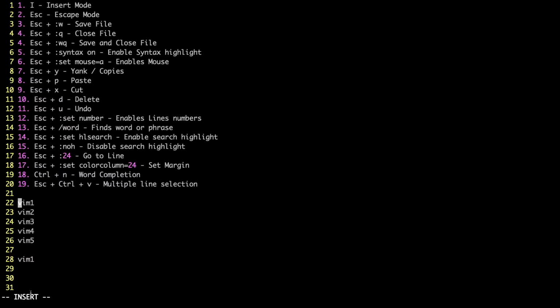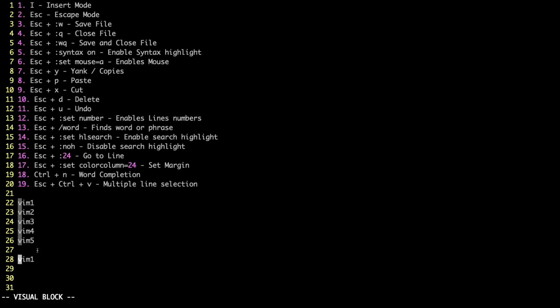So right now I will press escape and the insert mode will disappear. Now we will press and hold the control key, and as soon as we press V, this visual block will appear. This allows us to select the lines where we want to make the change. You can either press J or the down arrow key, and this will let us select those lines. Right now we're making the change on lines 22 and 23, and I'll keep on coming down. Now we will be able to make the changes from lines 22 to 28.